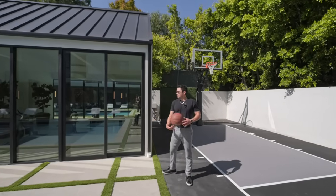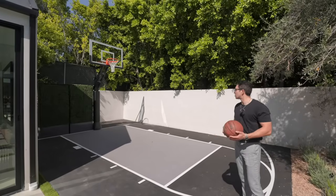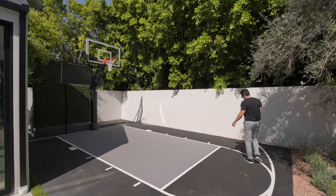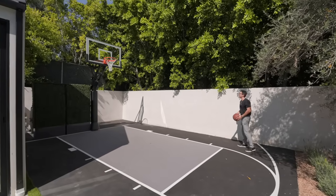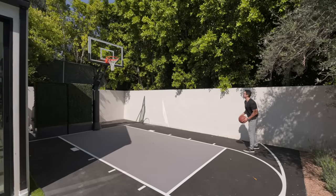guys, we do this on one take. We don't have several takes, and I'm gonna show you that because if I miss, we're keeping it in the video. So let's see what happens here. I'm gonna shoot a 3. Is that a good angle from right there, Ryan? Can you see me? It's a good angle. All right, right here, right at the corner. Not really any 3-pointers, but we're doing it from the elbow here.